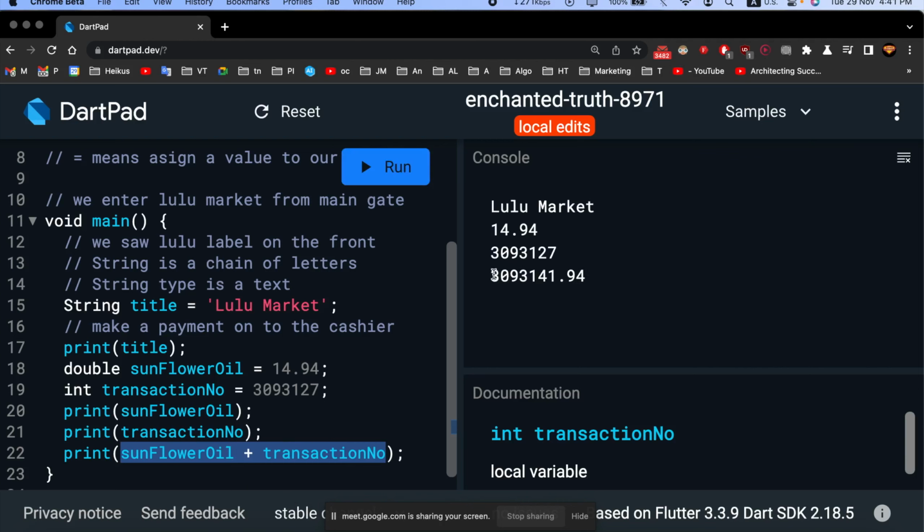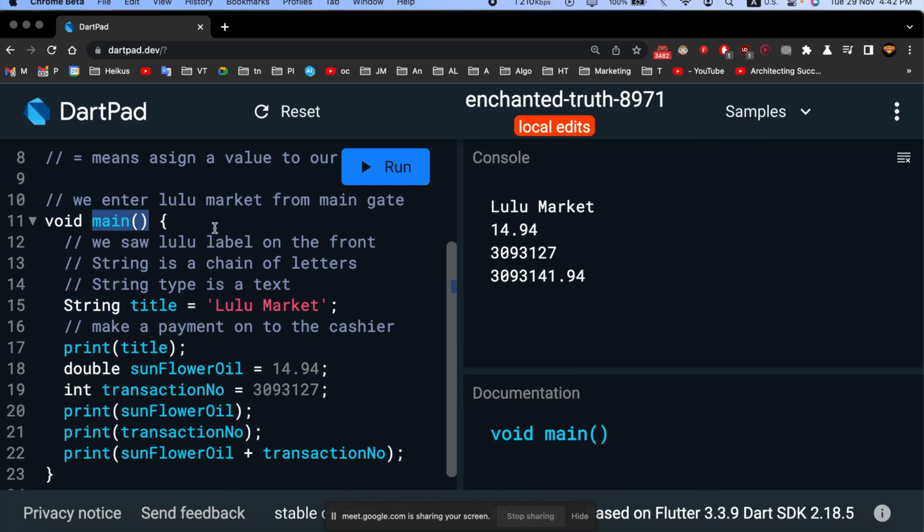Okay, so 27 plus 14 equals 41, and the decimal point 0.94 is added to the end. So we added a double to an integer. The result has a point, so the result is a double.